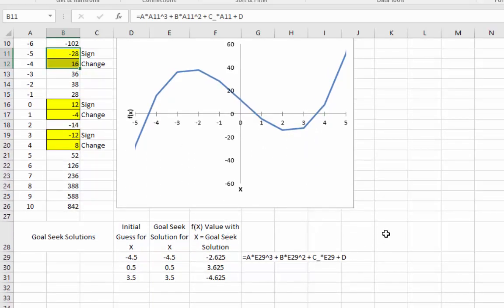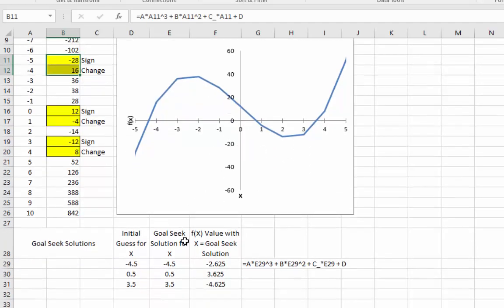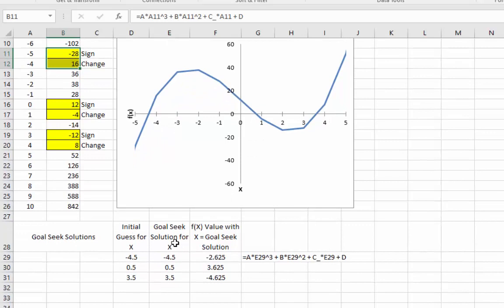Okay. So once we have an approximate location where the roots are, then we can use this thing called Goal Seek. But I'm going to just tell you, it's always highly recommended that you make a graph and a table of your function so you can take a look at where the approximate roots are, so you know approximately where you're looking for these things, because Goal Seek is going to require an initial guess.